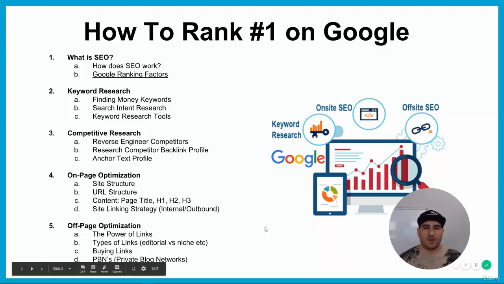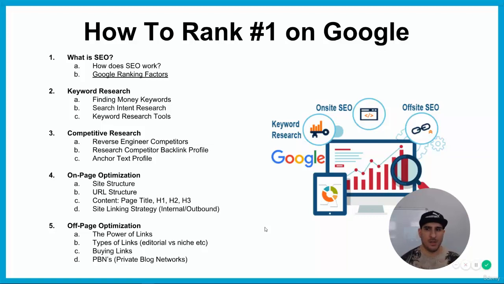Okay, so we're going to go over the different types of links. The editorial links from different types of news publications are going to be the most powerful. Because if you think about it, anybody can put up a blog on XYZ content, and then you can easily get links. Those are PBNs, which we'll talk about later. But the most powerful types of links are editorial, like education-based websites, especially if they are niche related.